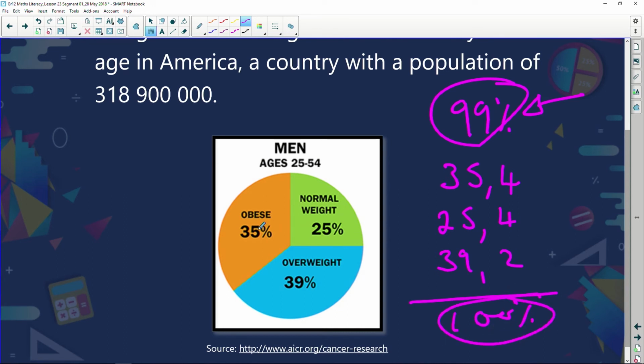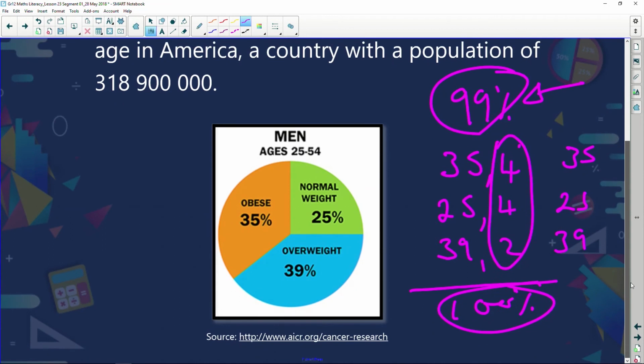But you will see these figures are whole numbers. In other words, they said, hey, 35,4, that's 35 rounded. 25,4 is 25 rounded. 39,2, that's 39 rounded, and this 442 would have made another percent, which would have taken it to 99. That's a deep question, hey? Full of understanding that. But it can come up in the exam paper. In fact, I've seen similar questions where it will say, how come this doesn't add to that? Because there's been rounding involved.